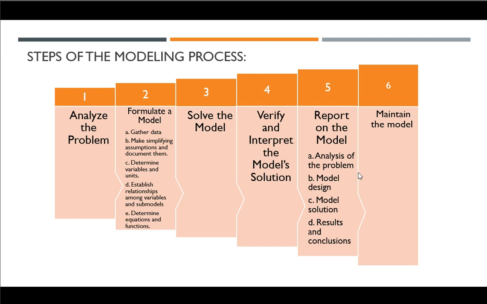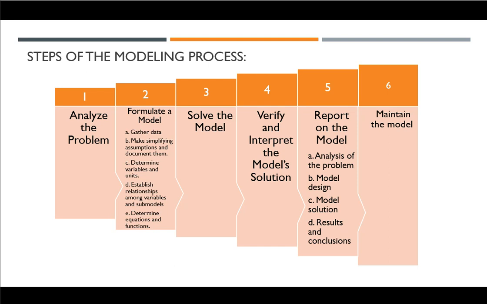The second step is to formulate a model. So in this stage, we design the model, forming an abstraction of the system we are modeling, and here are the tasks of this step. Okay, so first is to gather data. This is needed in the SDLC, actually, in the software development life cycle, and it is part of gathering requirements or system requirements. So to formulate a model, first we're going to collect the relevant data about the system's behavior.